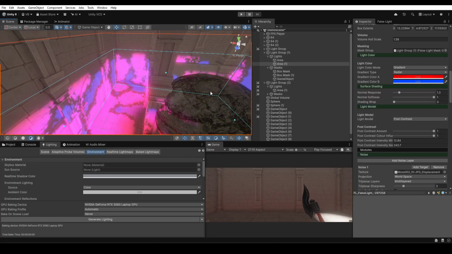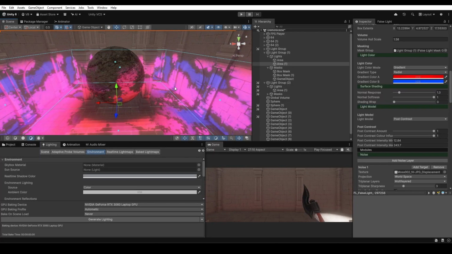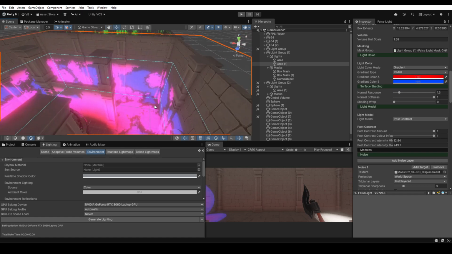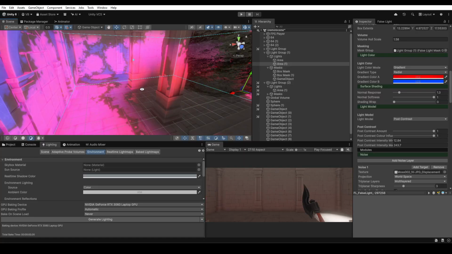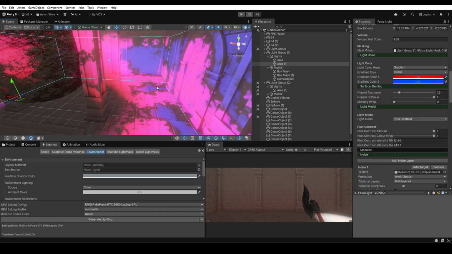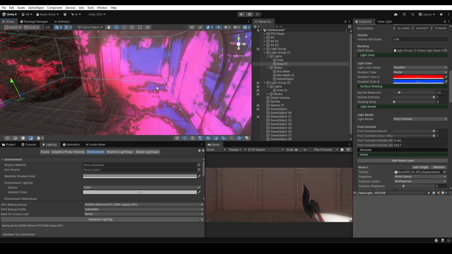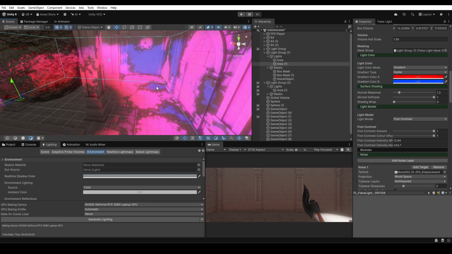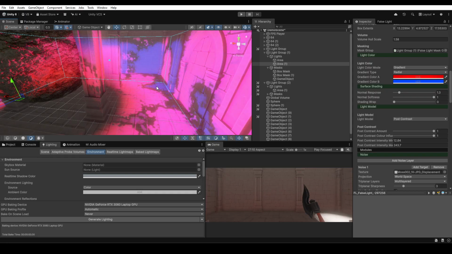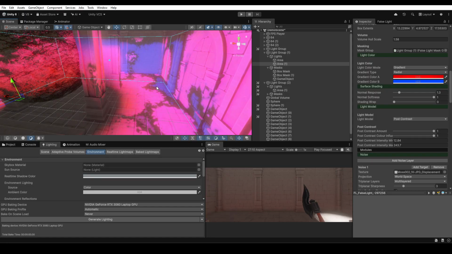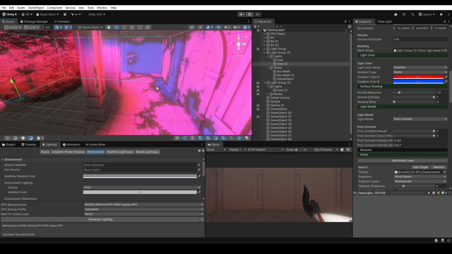What I do hope to do in the future as well is potentially make a light cast variation that will allow you to cast a sprite onto a wall, or radially diffuse a sprite through the volumetric space.